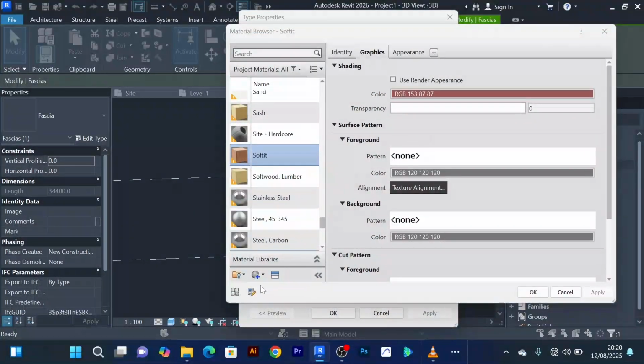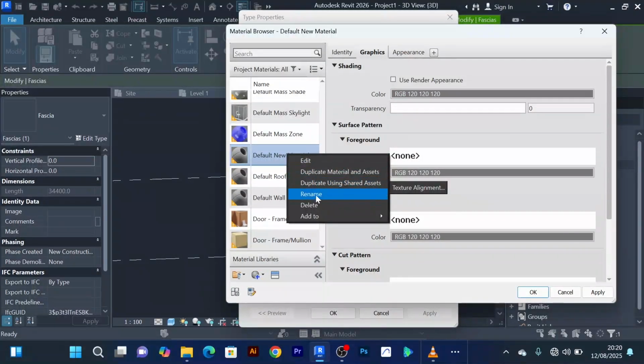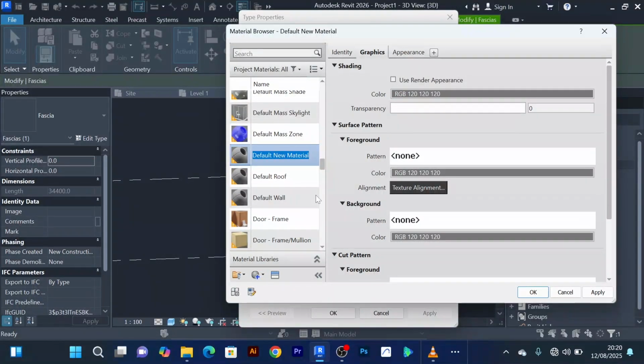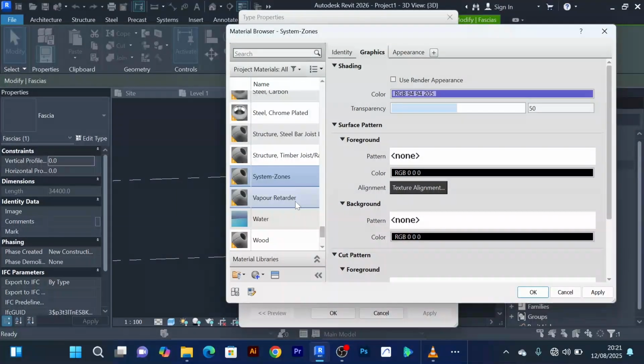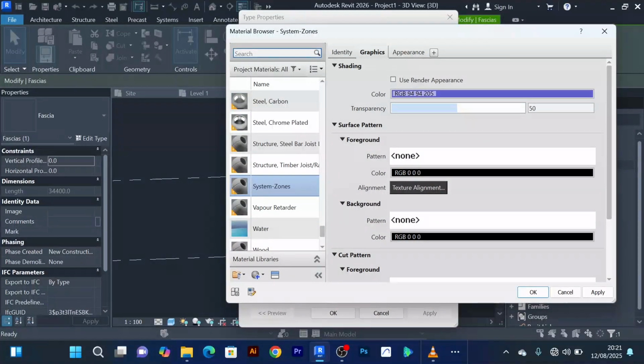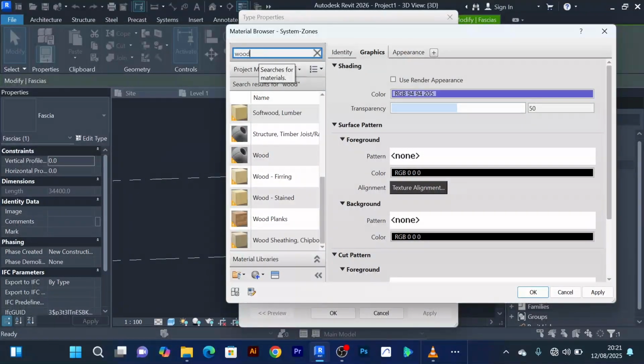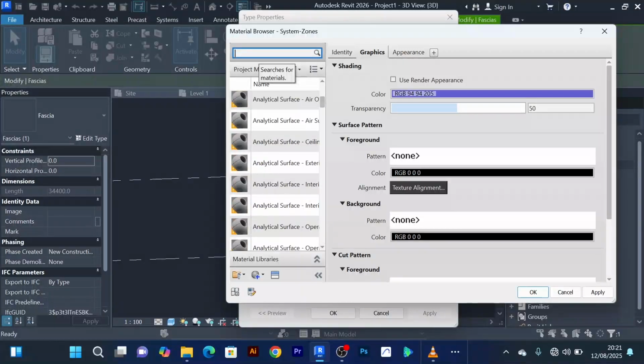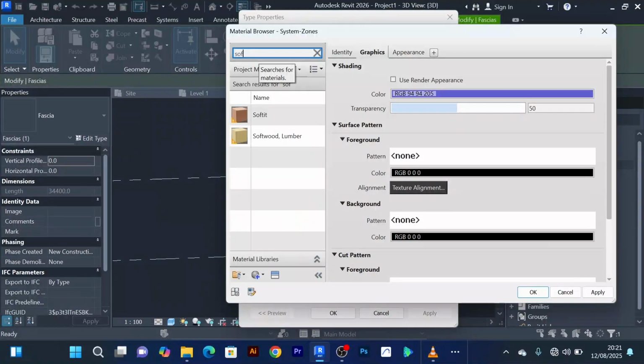You can create a new material as usual. You rename it, you say steel wood, we shall use wood, or we can even use the same wood that we have created for our soffit. So I can just search for wood here, or I can search for soffit.